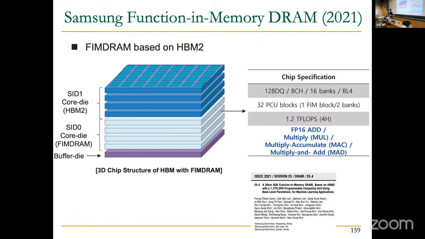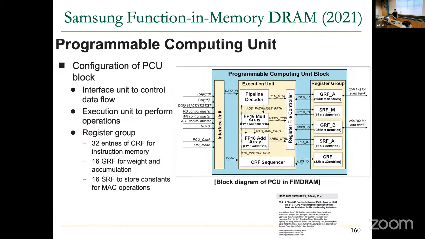So those are the operations that they embedded in memory. HBM memory is 3D stack memory. So it has several layers of DRAM memory, like putting on top of each other different dies of DRAM, and then they drill some holes in order to place the wires that go through the stack to the buffer die, which is what is connected to the processor, right? So what these guys did was modifying some of the layers of the HBM memory in order to integrate this programmable compute unit. It's like a very small processor, you can call it a processor.